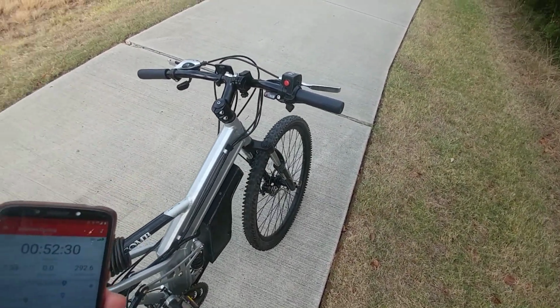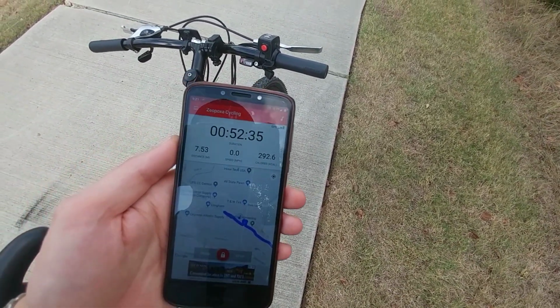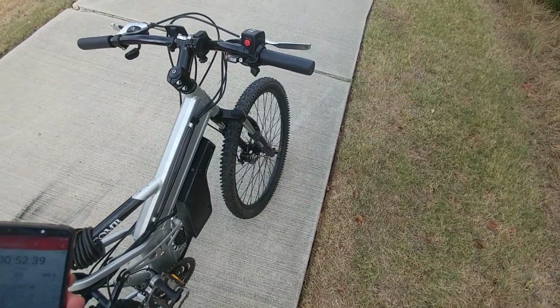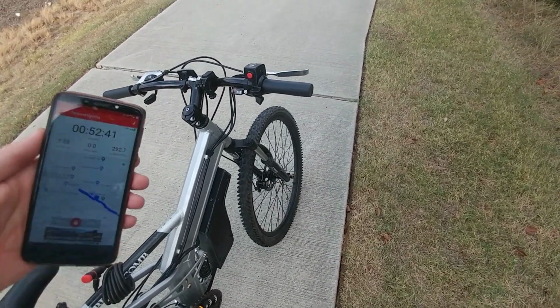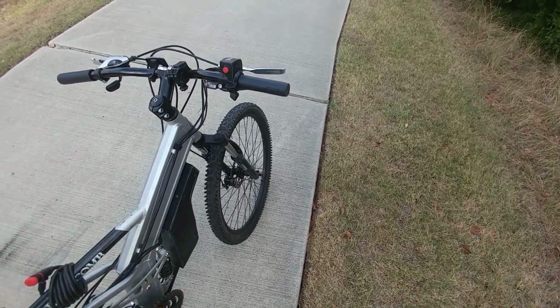Alrighty, this morning I started on the range test with me pedaling. So far I have 7.53 miles, that's how far I've gone. And there's only one level of assist, and it's pretty high, so you just barely pedal and it takes you pretty far, especially with me overvolting that motor with 15S setup.